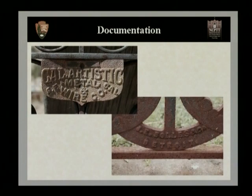One of the first things we talked about was the labels. The photograph on your top left that you see is actually a bronze plate that's riveted onto a gate. This gives us the name of the company that made the fence and also the location of where the fence was made and shipped from. The photograph we see on the lower right-hand side, the manufacturer actually cast the name of the company into the fence. Now, this is very important to look for. There are a lot of period catalogs available and historic documentation from these companies that we can look to see when the fence was made, how it was made, how it was constructed originally on site, and where trade routes and people were selling in the area that you're working.